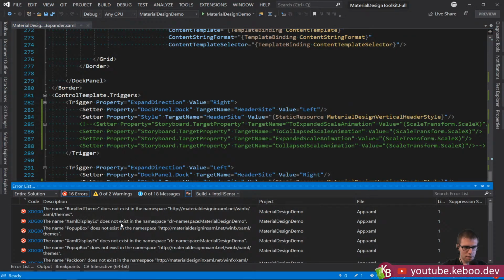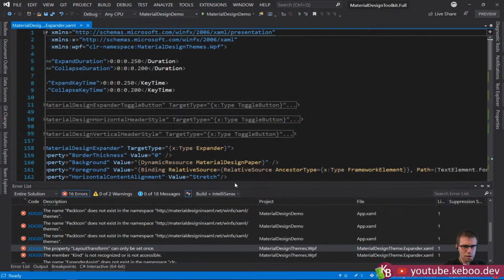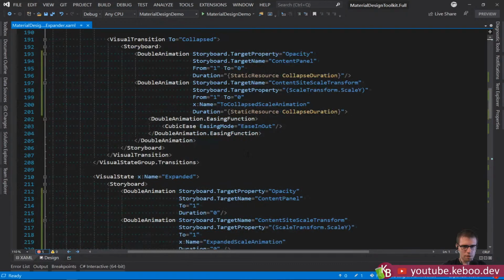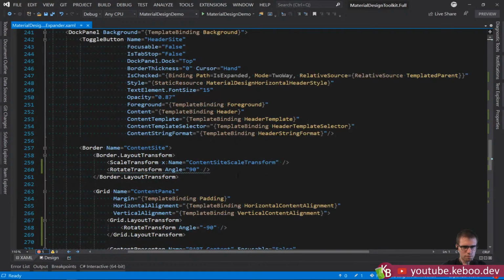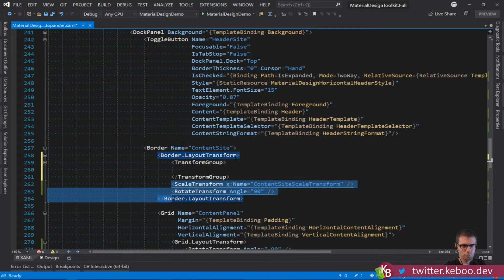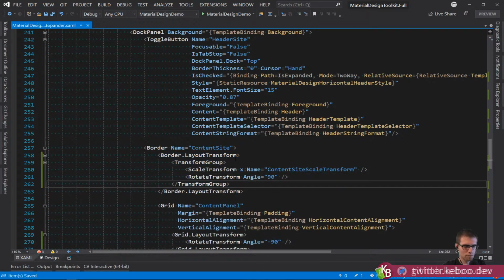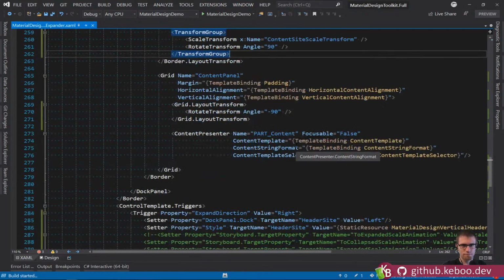What is your problem? So expander layout transform can only be set once. Right. Transform group. That makes sense.